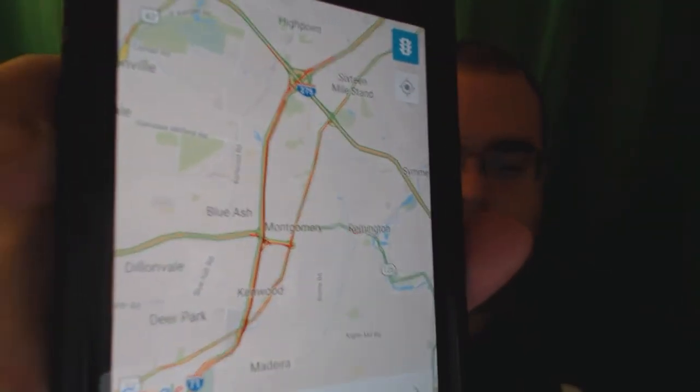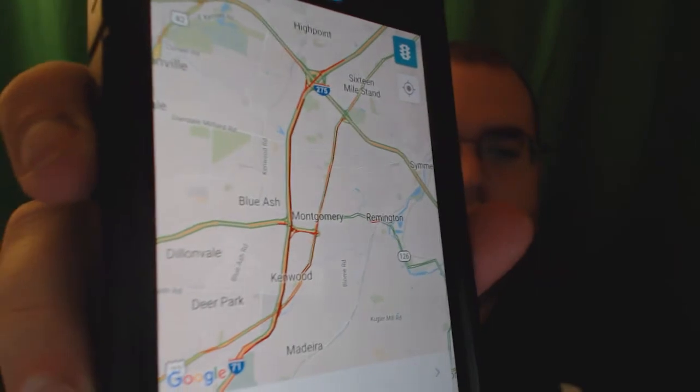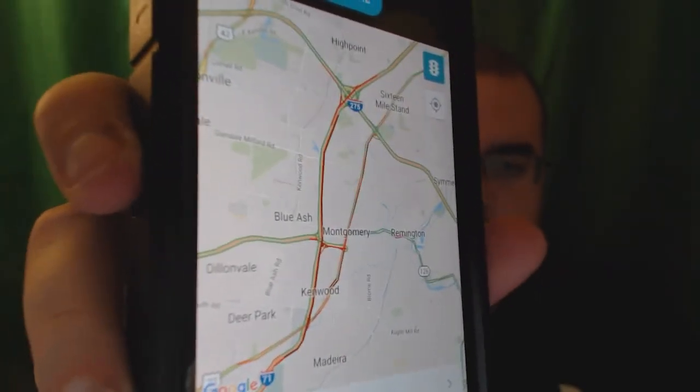So for example here, I'm in Cincinnati, Ohio, so I'm going to pull up Interstate 71 right now. As you can see, after I pulled up the live traffic, there's a lot of red there, which means there's a major backup. The darker the red means the more stopped the traffic is. And right now it's about 3:45 here on a Friday, so traffic's definitely going to be pretty heavy. That's something you want to keep in mind so that you know the alternate ways, so you can take an alternate way and not get stuck in that traffic.